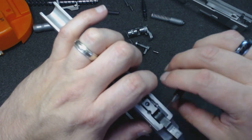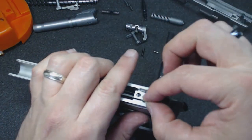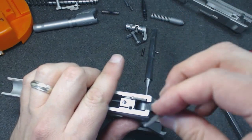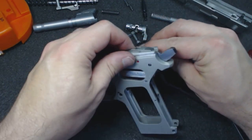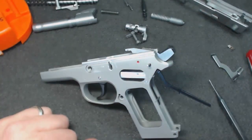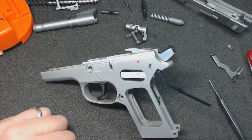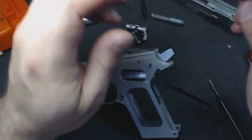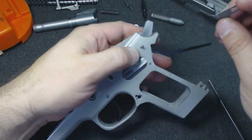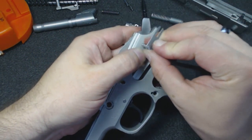So he's only through the hammer. Got our other spring here and our ejector slash magazine safety. All right, so sort of a good start. This is where there's a bit of a challenge, mainly because I don't remember the trick to it.